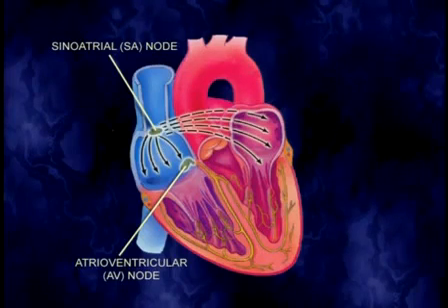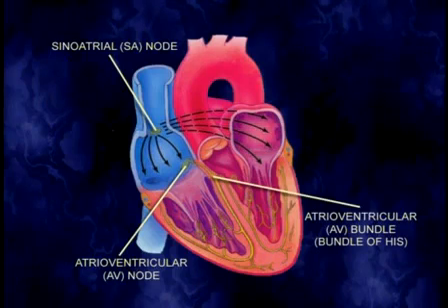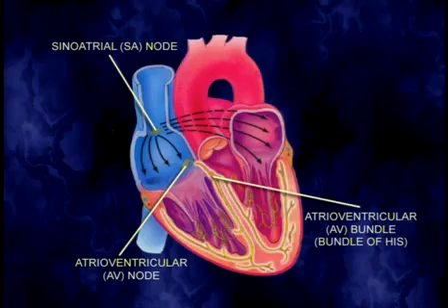This node then picks up the beat and moves it on through the atrioventricular bundle of His. His was a man who discovered this physiology and got his name stuck onto it. You're going to hear a lot of those eponyms during this course. And then everything divides pretty systematically and moves along the rest of the cardiac muscle to make it contract.